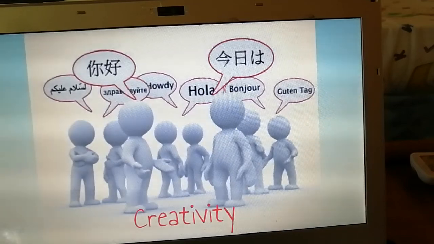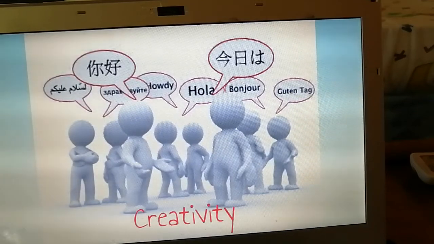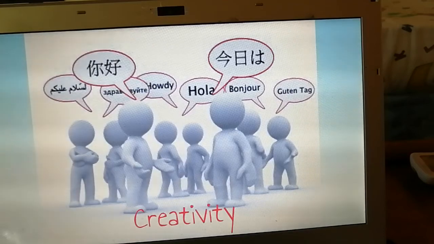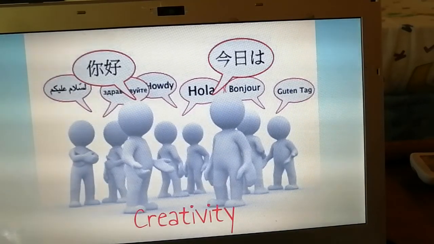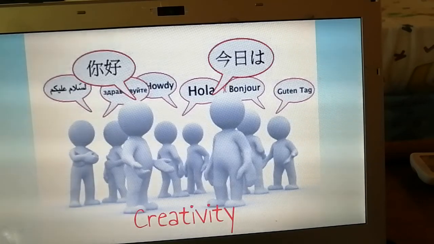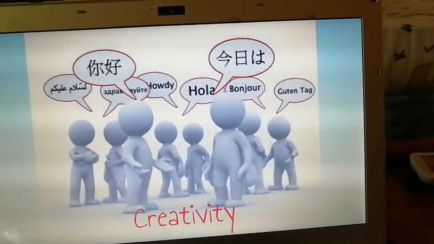Creativity has to do with this human ability of creating new sentences even if we have never heard them before. Okay? So this is an amazing thing that our Creator gave us. Babies can create sentences that they never heard before, and that is amazing. Then we are not limited in the number of sentences that we can create. We can create an unlimited number of sentences. That phenomenon is called creativity.